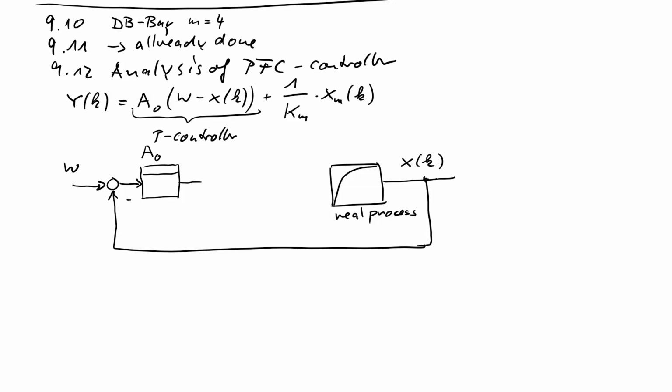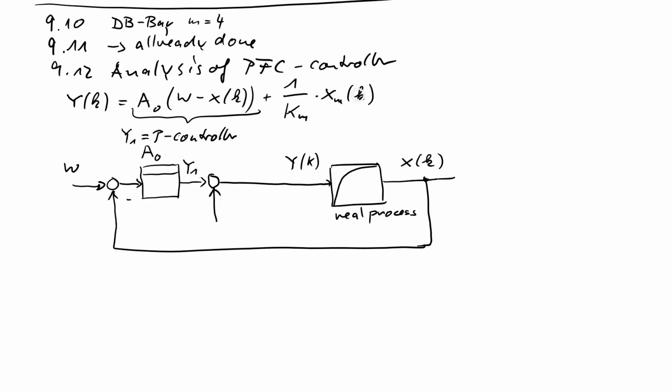This output is the first part of my calculation, but that's not all. There's a second part. I can call this y1. The output is y1. And then we have an addition. The sum of this signal is then y of k. The question is, how can we now draw this second part?